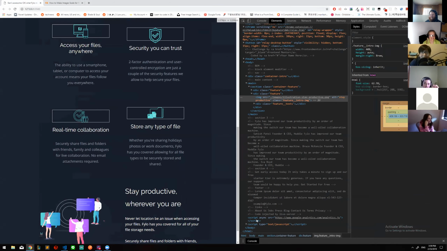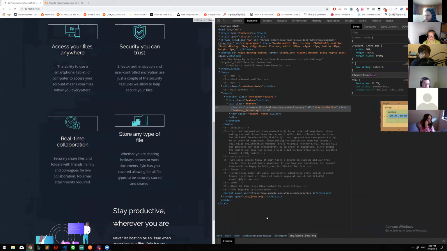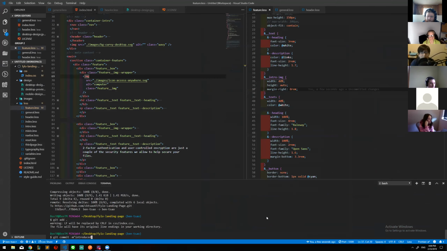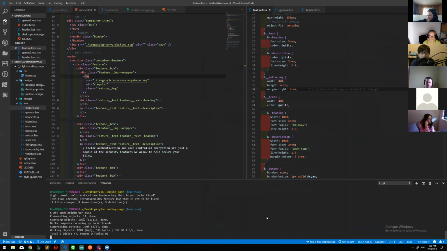But yeah, so lastly, don't forget to git add, commit. Introduced new feature, bug that is yet to be fixed. Git push. There you go.